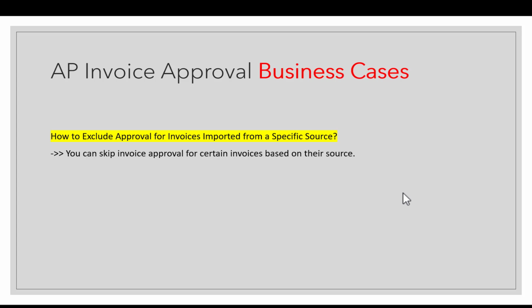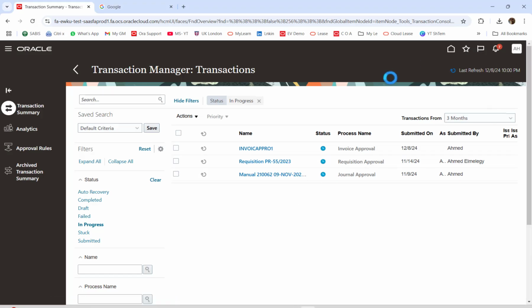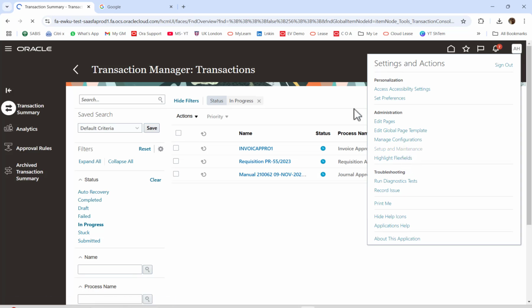Again, just go to Setup and Maintenance, search for Manage Standard Lookups.